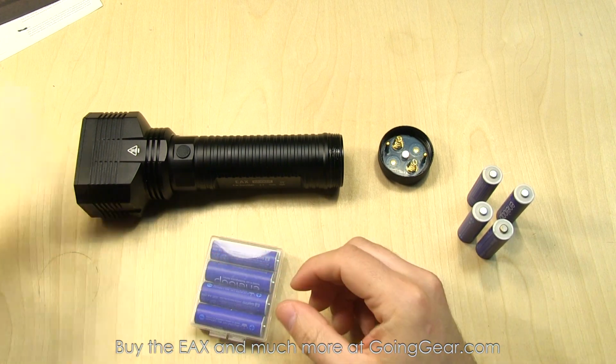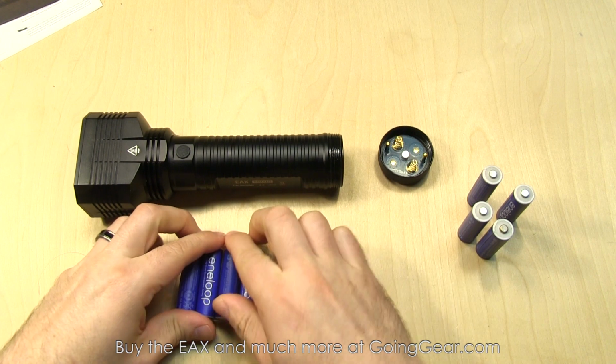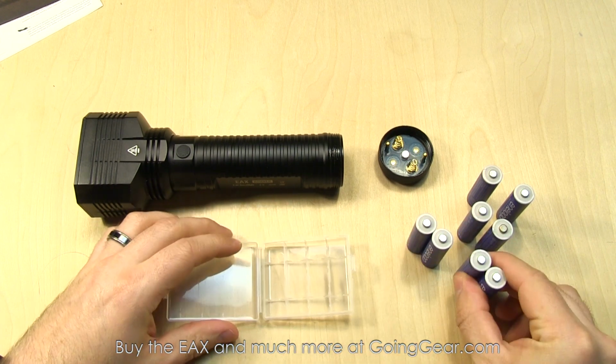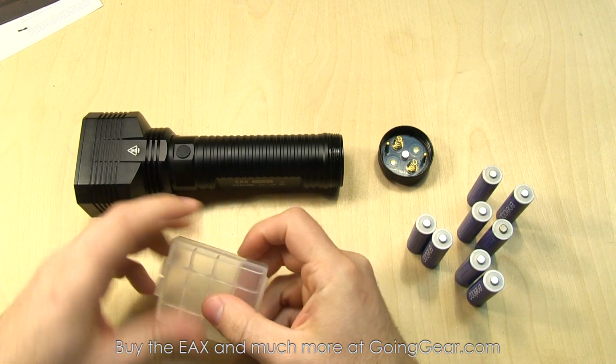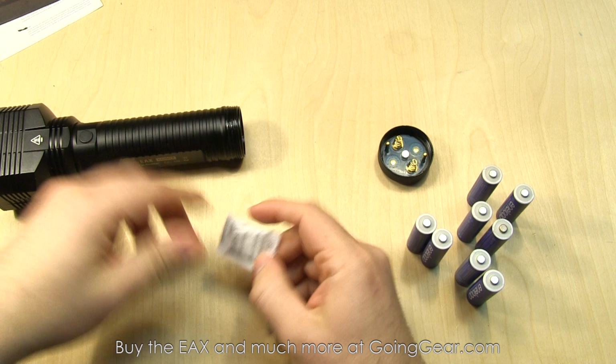Nickel metal hydrides are not expensive or hard to find, and you can get Sanyo Eneloops like this that have the low self-discharge that give you about, I think it's something like 3 years, and they still have 85% of the charge. There's not really any reason not to get them.